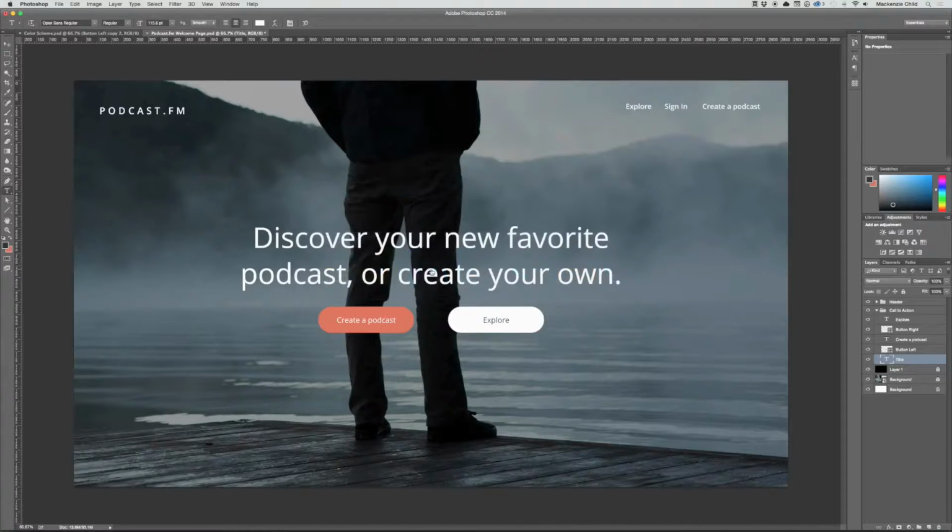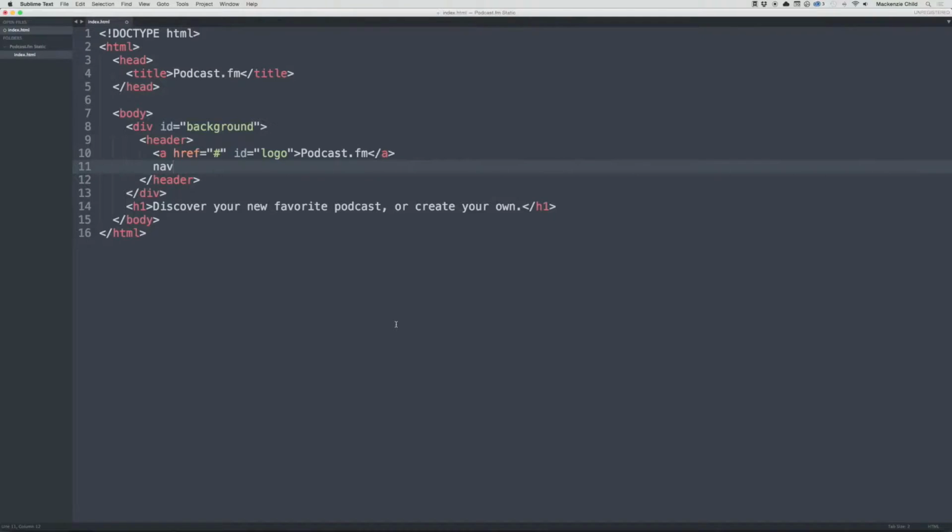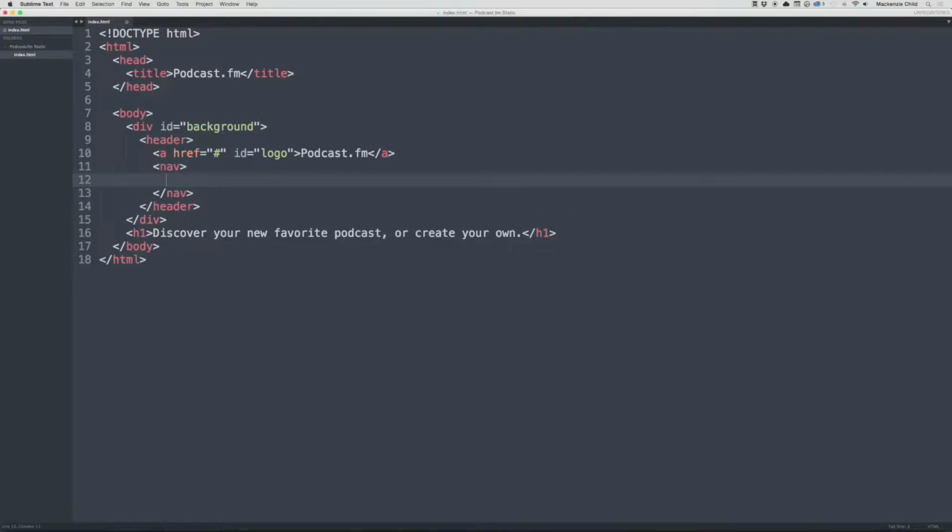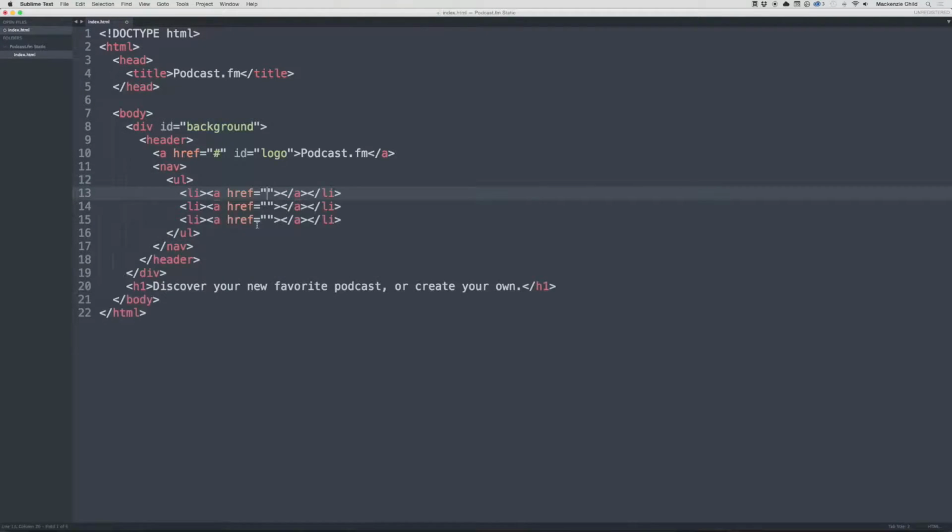If we go back to our Photoshop, we have explore, sign in, and create a podcast. So I'm going to create a nav, and then inside of here, I'm going to write UL greater than symbol li, and then we want 3 li's, so I'm going to do li times 3, and then I'm going to do an a. What this is going to do is, because I'm using Emmet, I can write this short line of code, hit tab, and it will print that out for us, which is one of the powerful things.